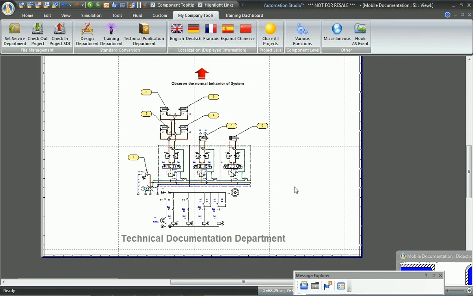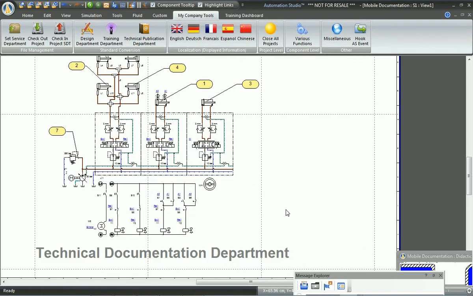What does it mean? In your company, you have many departments: design, testing, maintenance, training, and the technical documentation department. All of these departments don't always display the information in the same way.